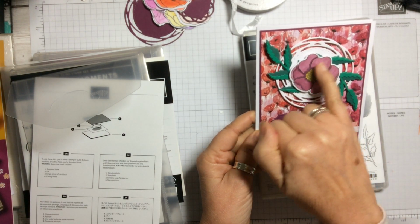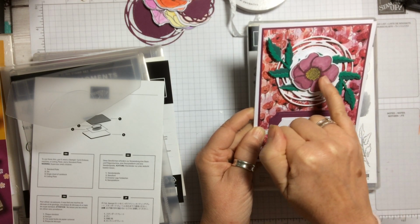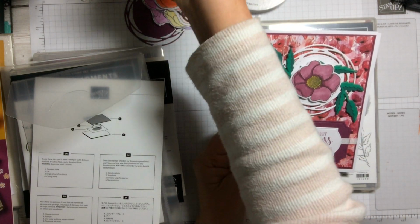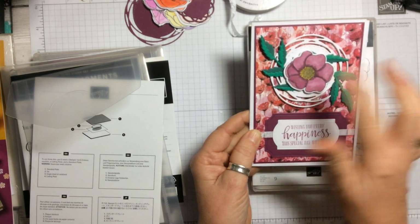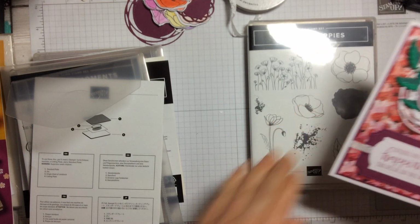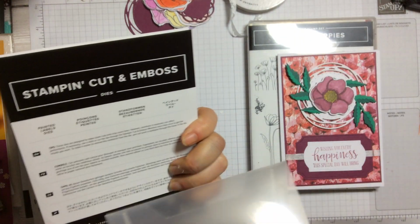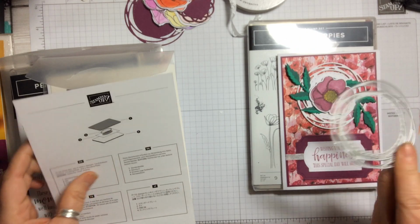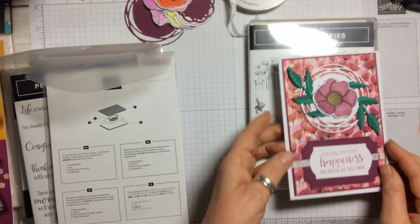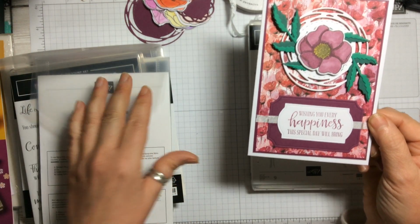So this one is the light and the dark of the Rich Razzleberry, and I just used some of the, I think, is it Crushed Curry or Daffodil Delight? It's Daffodil Delight. So I used the dark Daffodil Delight on the blends on the inside. Now the swirly one is from this one on here, which is the Painted Labels dies. And so I used this lovely swirly one on here, which I think is absolutely lovely because you get the stitching on the inside. So I wanted the stitching to show, so I only put one flower in the centre.